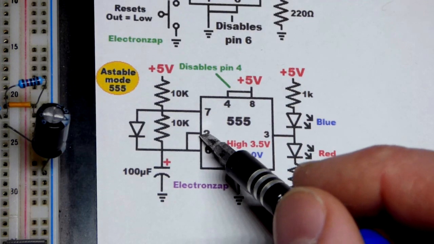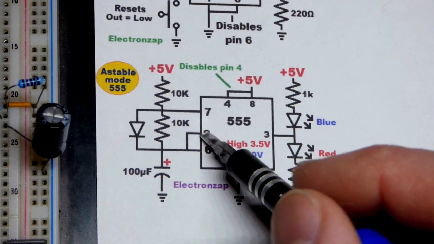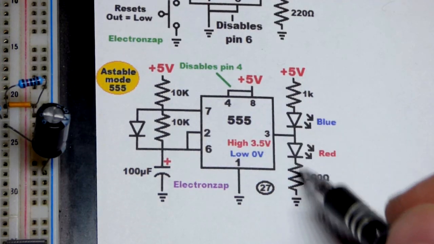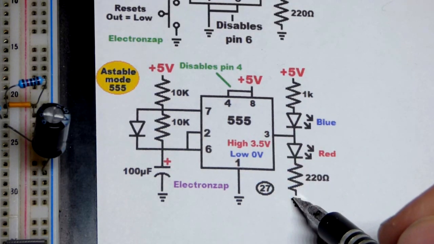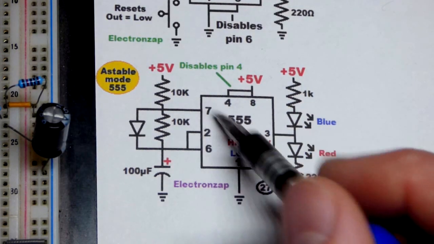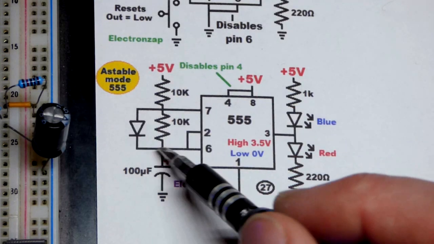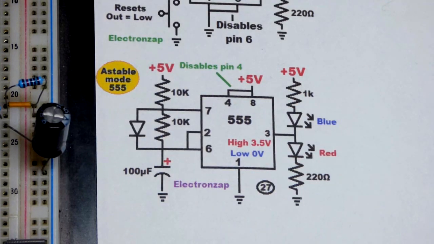Pin 2 senses that. It stops discharging, sets the output high to 5 volt, 3.5 volts I mean, right there. And since it stops discharging, the capacitor can start charging its way back to two-thirds supply voltage. Just keeps repeating that.